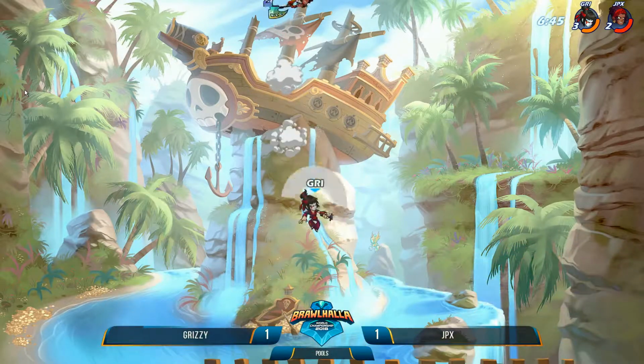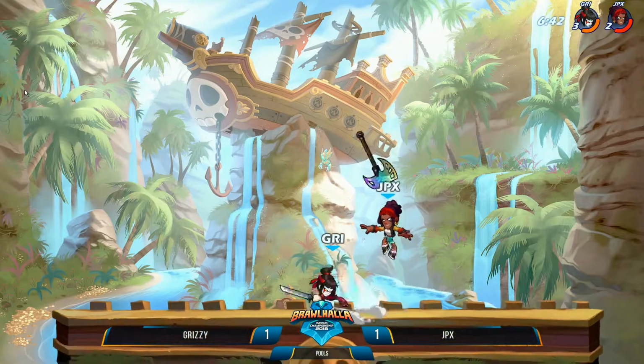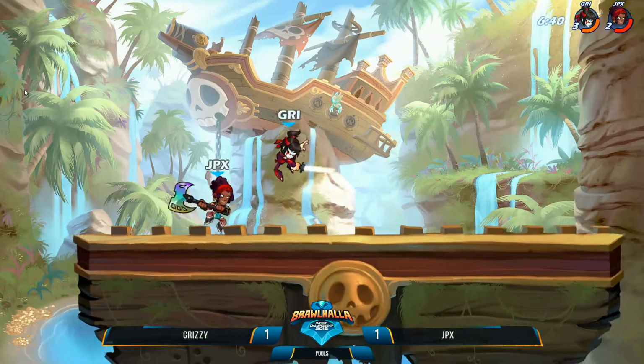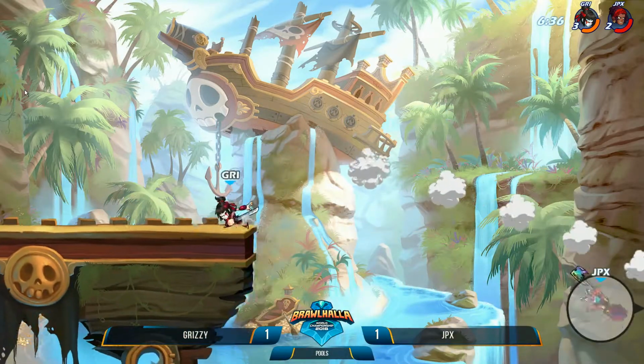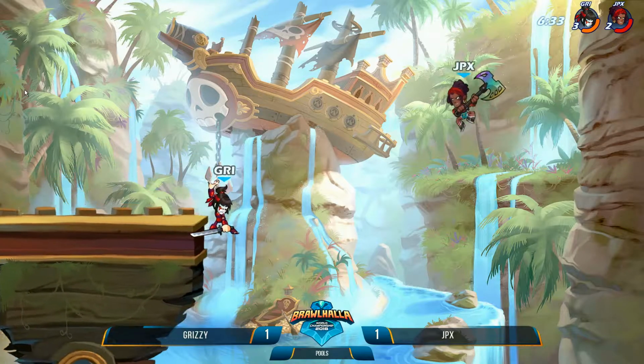There's the D-Light dare. Gets the beautiful reset. Gravity cancel D-Light into the recovery. Nice 4-piece there coming out from Grizzy so far, and he has this big lead. He's now lapped JPX in terms of damage, and he's about to take the second stock off.